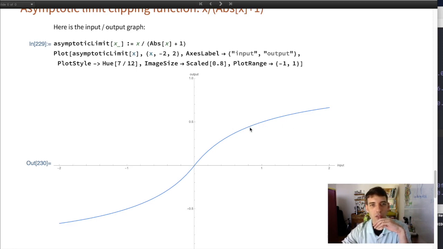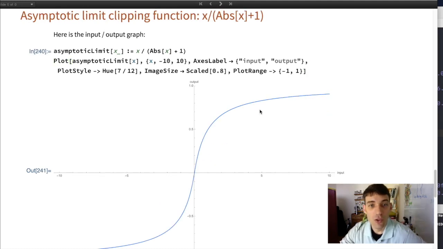But what's really nice about this is that when you're at plus 6 dB gain boost on the input, you still haven't even come near to maxing out the output. So 2 times unity is plus 6 dB gain boost. Just for fun, let's take this plot range out further, out to 10. So this is what's really lovely about this function: it guarantees that you will never go above 1.0. It never reaches a point where it clips off hard. I'm all the way out to 10 times unity gain, which is a 20 dB gain boost, and I haven't maxed out yet.